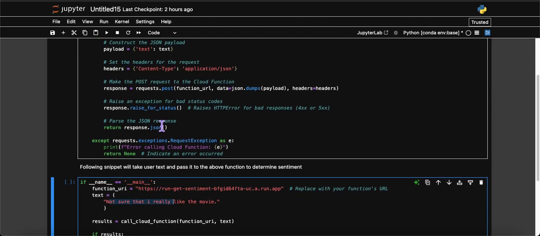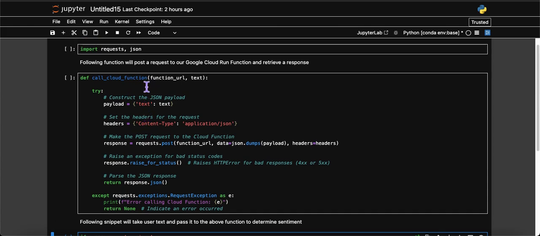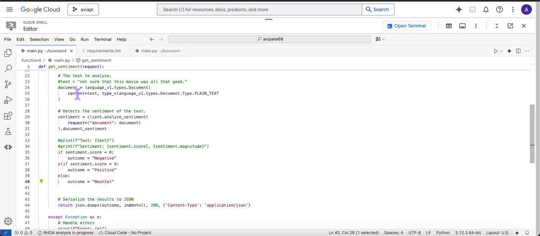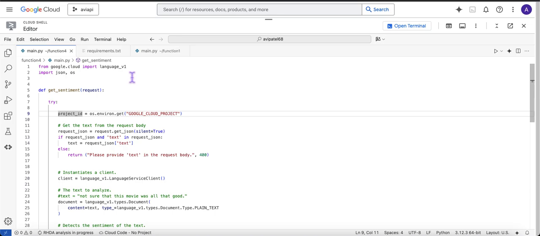The same thing to this function here, which is really creating this payload. Same thing that we did in Postman, but it's coded in Python. All right, I'm going to give you all this so you can use it if you want to. But here, all we need is these two libraries. Okay, there's no using Google's API or their language APIs, because that's already in our function that we created. Right.